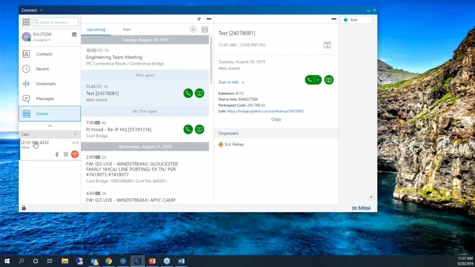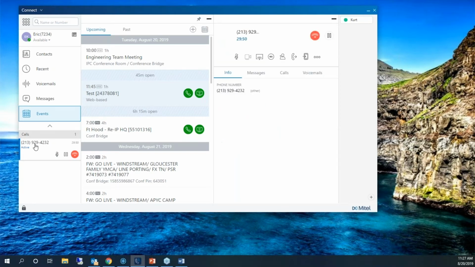So, all right. Last thing you will see down here to the left is your current active calls. I am currently in this particular call here, which is the bridge we're using for this meeting. You'll notice when I click open this call box down here, this does bring up a pane. This allows me to mute my line on this particular call. It allows me to share my screen to this number if that was available.